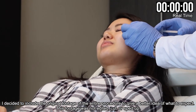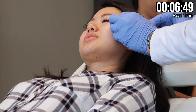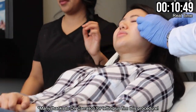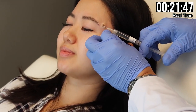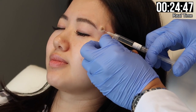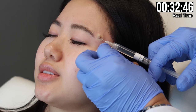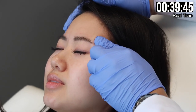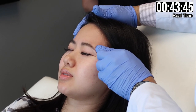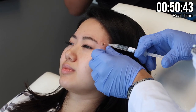I'm going to go ahead and numb it up. Okay, one, two, three — little sting. The doctor offered to zoom in or get closer for the camera. As the anesthesia goes in, it's getting a little bigger — that's just the anesthesia slowly infiltrating the skin. He mixed it with a little bit of bicarb which makes it less acidic and less painful. He's pressing on the area as it dissolves and sets into the skin.